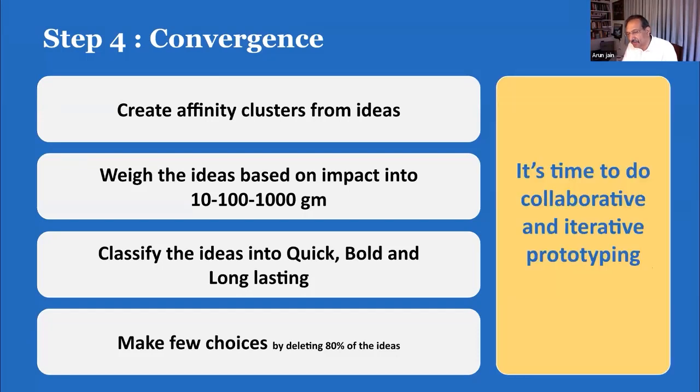And it's a time of collaboration and iterative prototyping. So we have to run this thought process multiple times, because something will work, something will not work. Something will work in UP and Bihar, something will work in Tamil Nadu and Karnataka, something will work in Jharkhand and Bihar, something will work in Maharashtra and Gujarat. So different things will work in different places. We need to collaborate and do the prototyping of this.